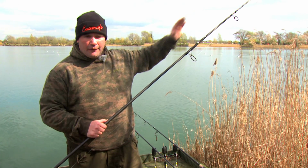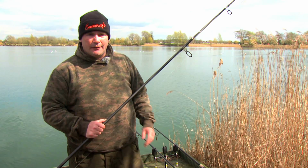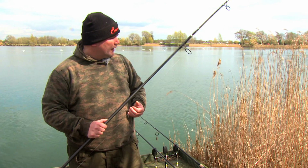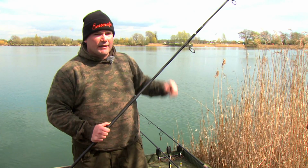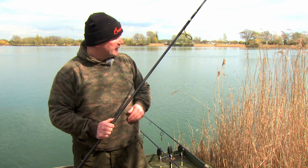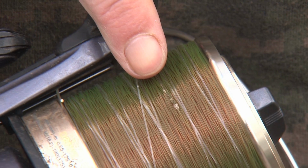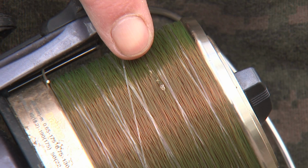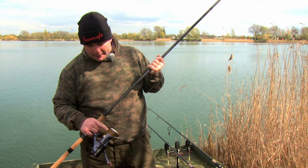You want that off the reel and gone as quickly as possible, because that's going to slow the lead down quite significantly. And that's where I find that most other leaders that go on with a long heavy section just slow the lead down and reduce the performance of your cast. Again, you can tie a very tidy back-to-back grinner knot. It's a nice fine diameter at the end with the 15 pound.